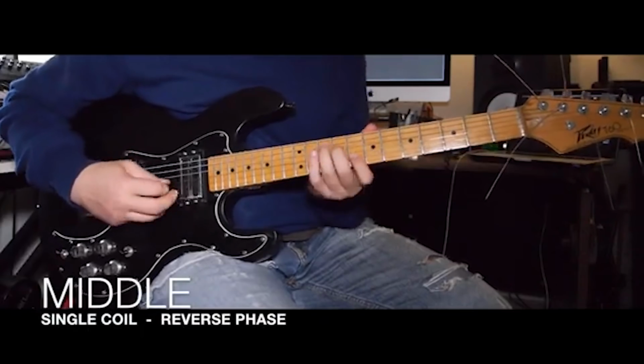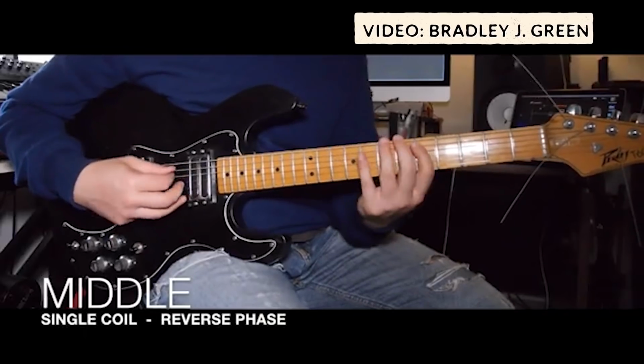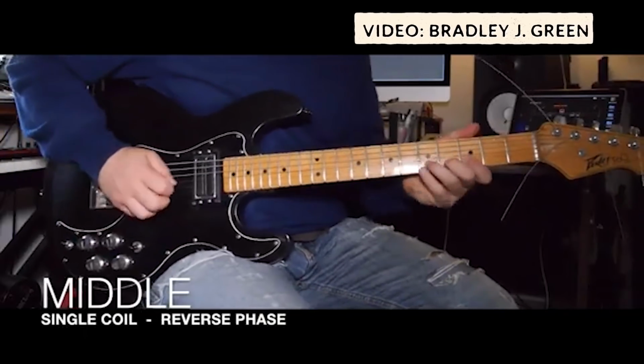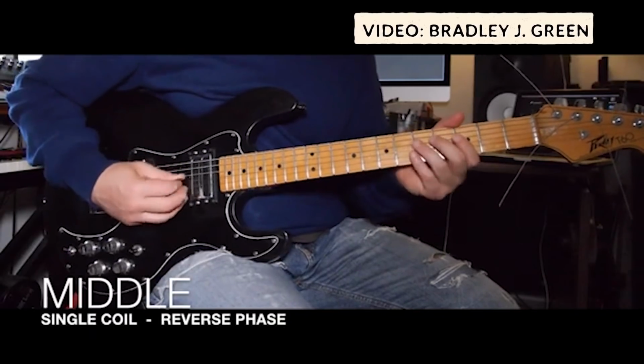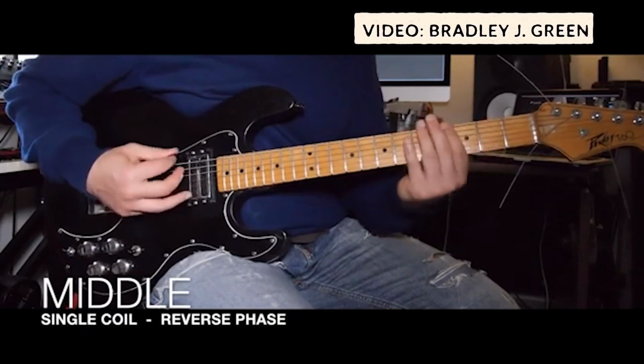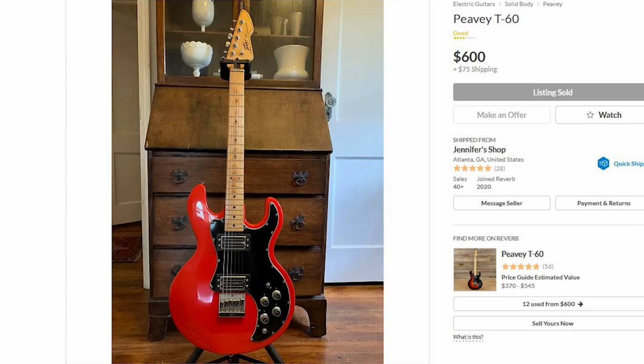The T-60 was ahead of its time with coil splitting. Keep the tone knob below 7 and you'll hear a single coil pickup. Roll the tone knob up to 10 and you'll switch to a humbucker. The guitar also features an out-of-phase switch. These made-in-the-USA guitars have acquired a cult following for the range of sounds they can get, but you can still find them on Reverb for about $600.